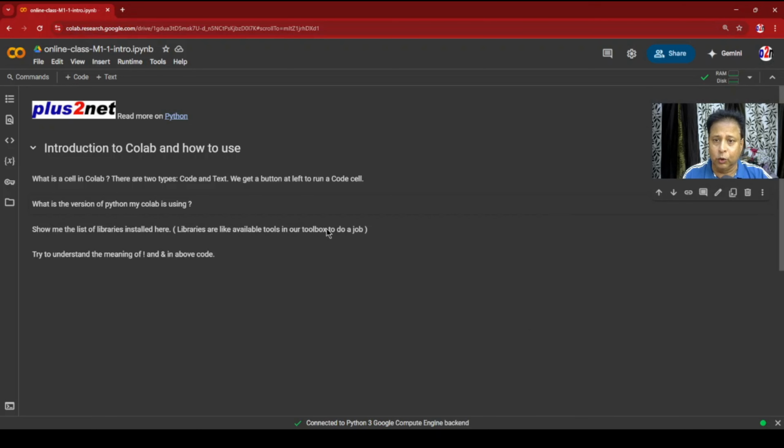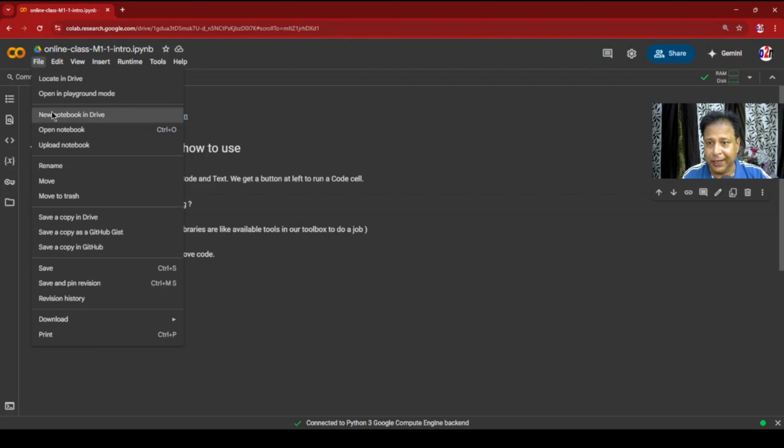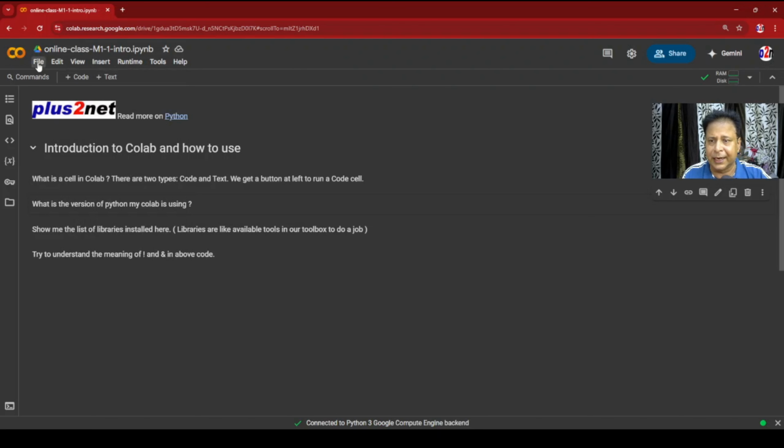We are in our notebook now. You can see here I can click and change the file name if I want, and the extension is ipynb. This is interactive Python notebook, that is why. And I can use the menus here, file and everything, new file, all changes I can do. I can save it, though it auto saves, I can still save it. Then I can download it as an ipynb file or a .py file if I am using my local system, where the editor works on .py. So everything I can do here.